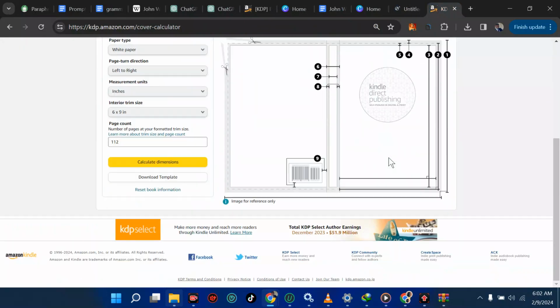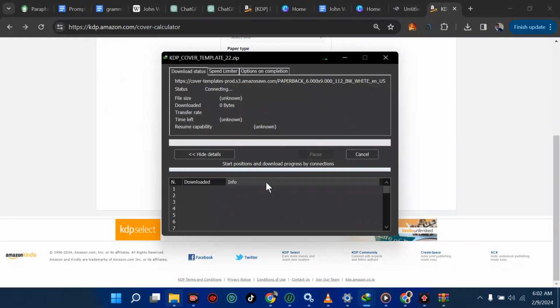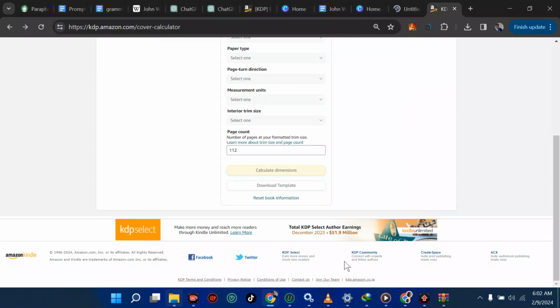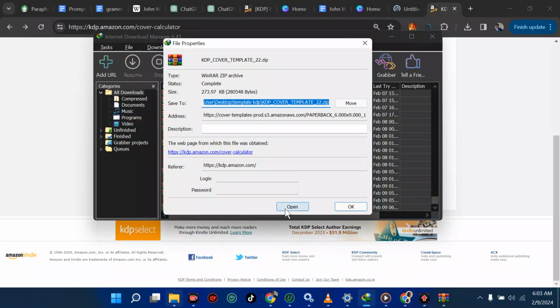Then I'll patiently wait. Now I'm going to download this because I need to use it. So download this template. When you download it, it's going to appear somewhere. Then we can open it because it's needed. We open it immediately. It's downloaded. So I'm going to wait for it to be downloaded here so that we can access the file. This is it. So I'm going to double click and open it.